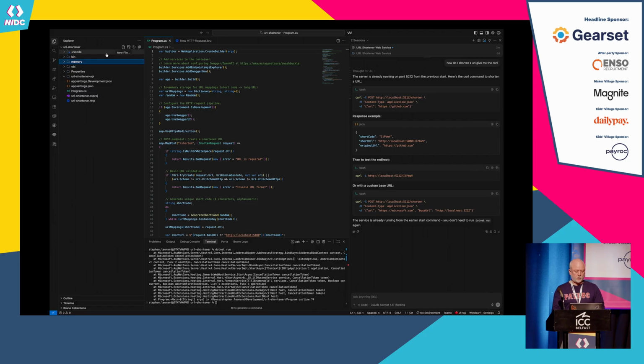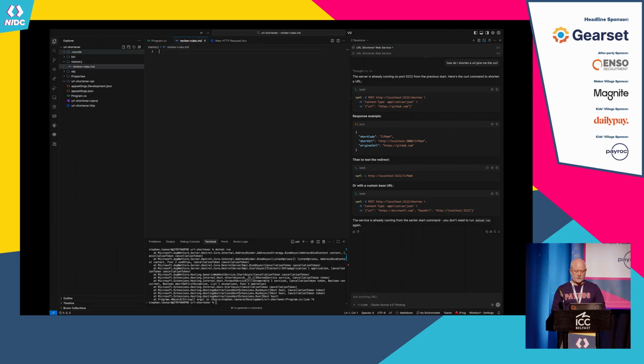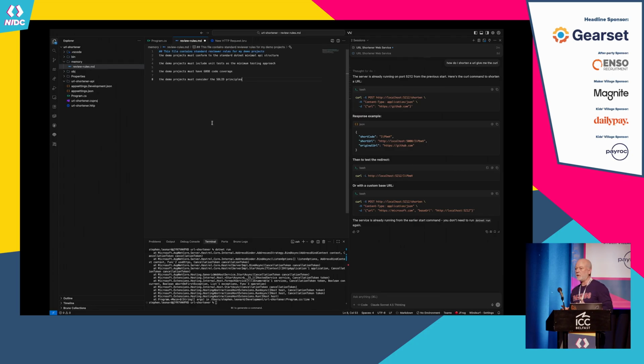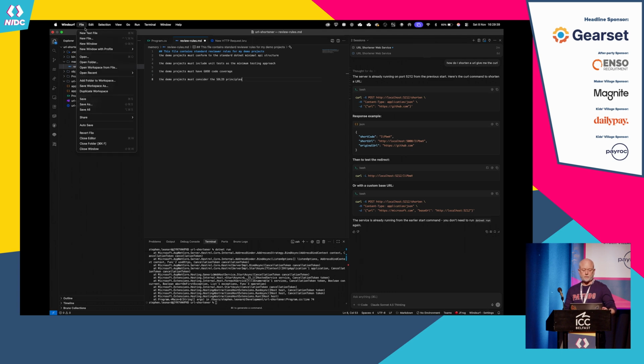So this is where we start to provide some context for our AI agent. And this is a very simple example of a sort of simple memory card. So what this gives us is a way to provide persistent memory to these agents. So let me just save that.